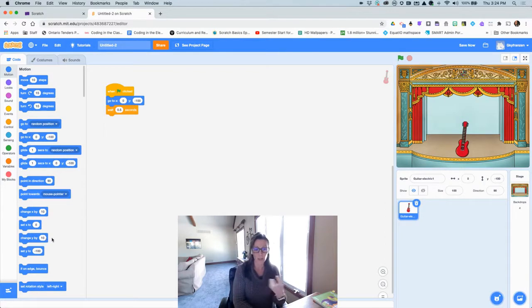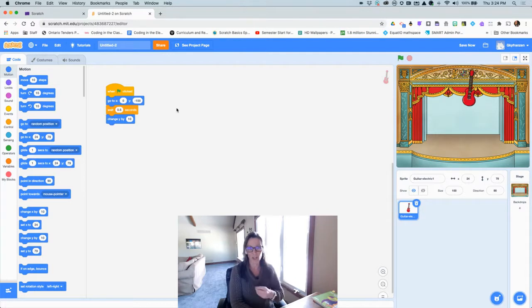So for this, I'm just going to say change Y. I'm going to move up 10 units. And let's now click the green flag, because we're always testing our code. You want to see, is it going to do what I want it to do? Green flag, go to 0, negative 100, wait 5 seconds, and then move down 10 spaces. Now, I'm going to move it to a random spot in the stage, just so we can see it moving to that 0, negative 100, because it already did that. And then wait 0.5 seconds, and then change Y by 10. So going down 10 units.